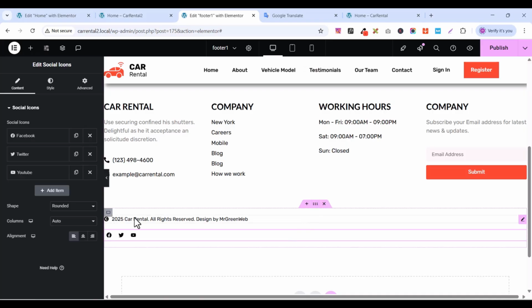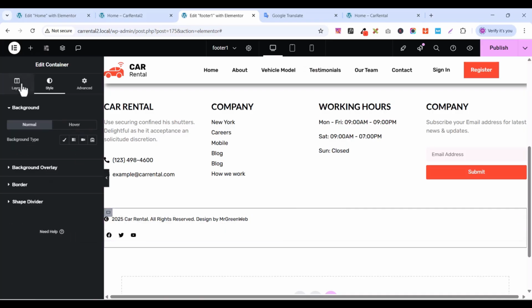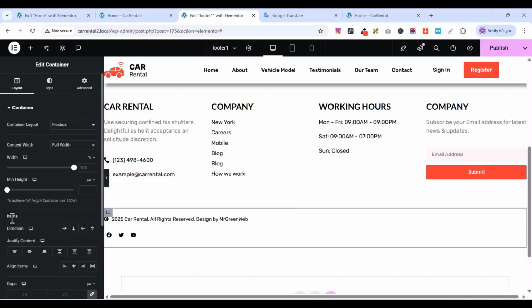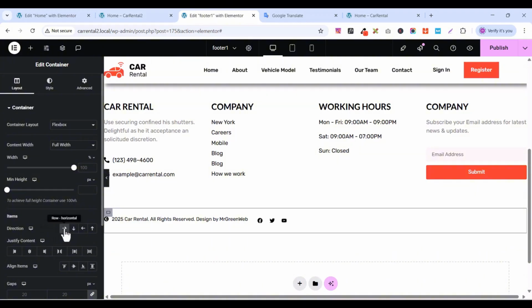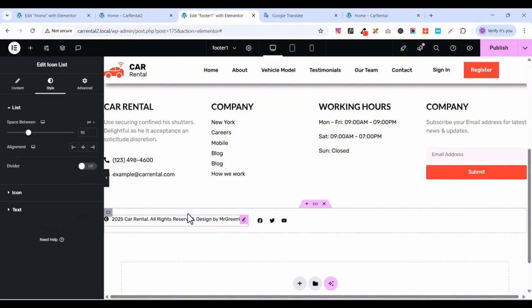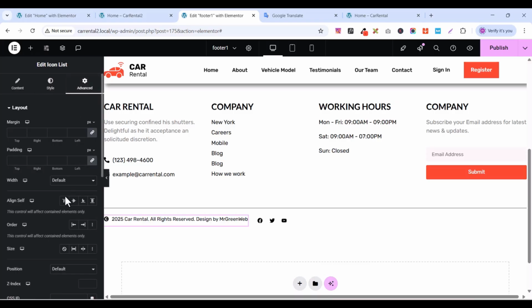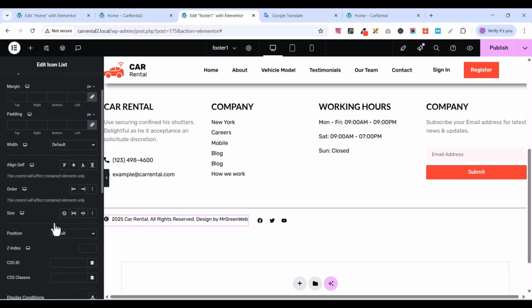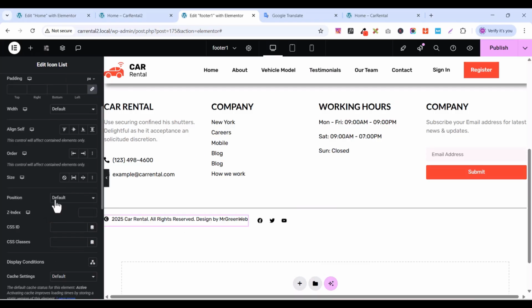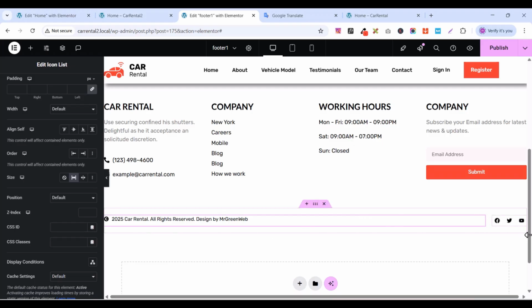So after that, let's select this container, go to layout, and on item direction, click on this, select this, go to advanced, and on sizes, click on grow like this. Okay, and it's looking good.